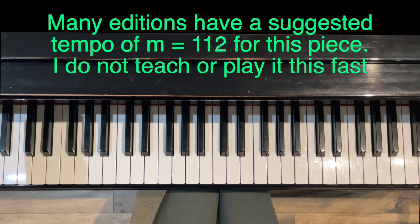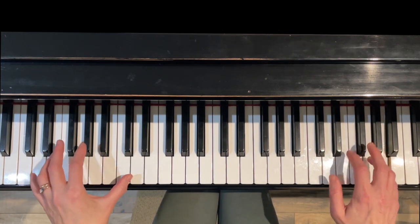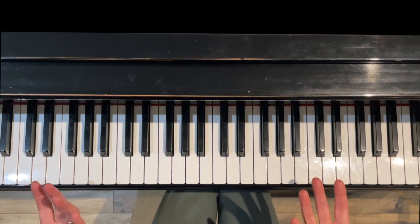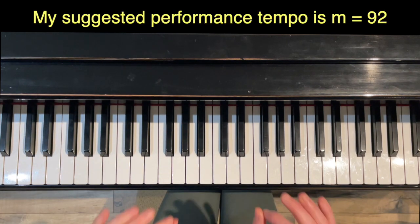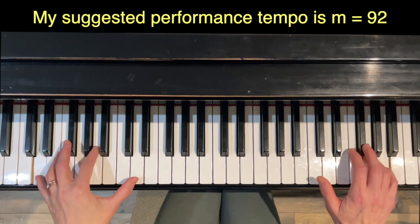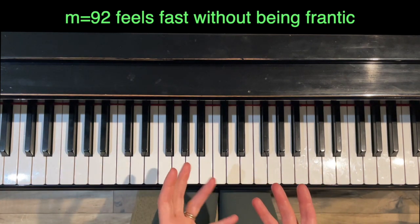First of all, many editions have the tempo for this marked as 112, and usually I do not teach or play it that fast. It's really fast. So I find if I'm thinking about 112, I'm always concerned that I'm going to splat on the move. And in my opinion, it doesn't need to be that fast. So I usually have my goal tempo, performance tempo for this piece be around 92, which sounds like this. Still feels fast, but not so frantic.